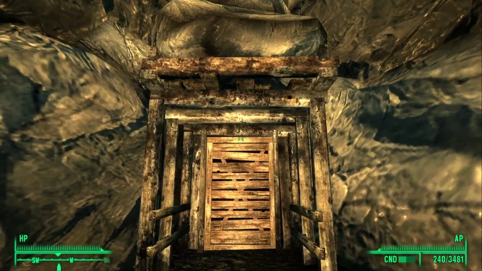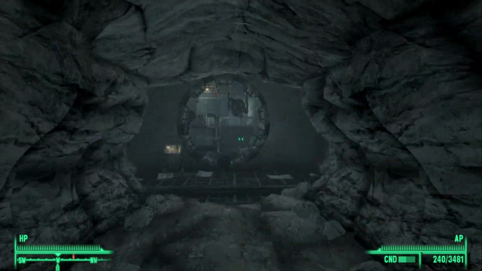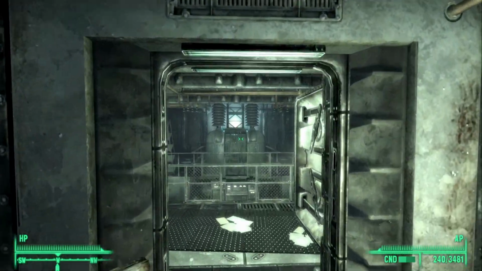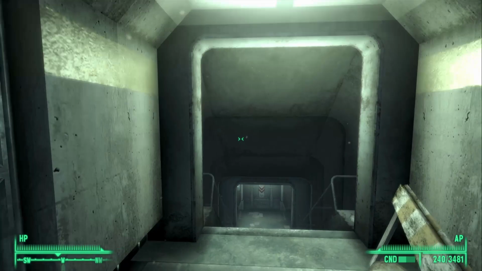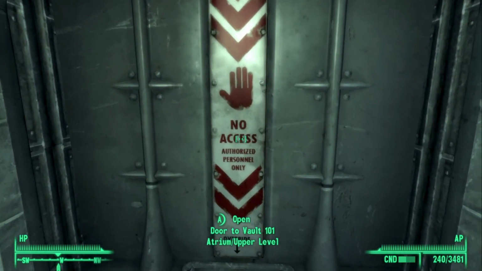So once you're able to, just go inside Vault 101. Now, as you make your way inside Vault 101, we need to locate Butch. So to do this, go through the vault door and head west. And as you do, you will come to this reactor room. Again, from here, continue to head west and down this set of stairs, and then we will make our way to the atrium.